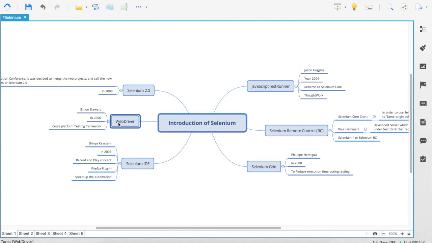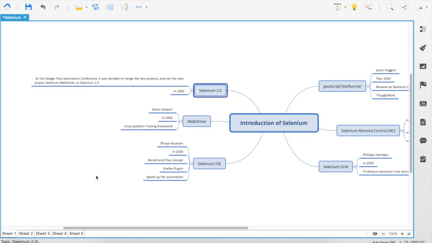So in order to cover all those things, WebDriver got introduced. In 2009, Google organized a test automation conference, and many people decided to merge all those versions into one project, which is also known as Selenium WebDriver, or you can say Selenium 2.0.